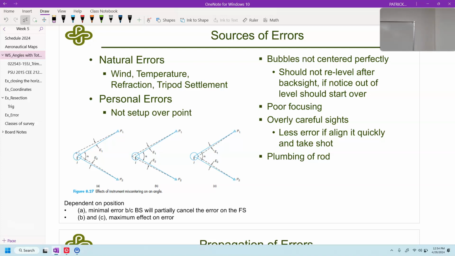When you're doing your sightings and focusing, you want to be as accurate as possible, and you could have slight error if it's not aligned. But most all of these components, you're often in the minutes level of angular error, which is a pretty small quantity. So if you're using this instrument correctly and have some experience with it, the error that we get is quite small, and they're super accurate. That's why they've been the workhorse of industry for the last 30 years. Even with more advanced technology like GPS, often it's still quicker and easier to use a total station than some of these other technologies. So these aren't going away anytime soon.